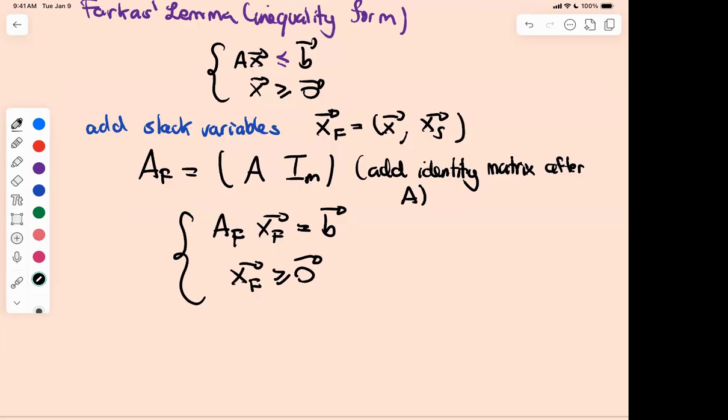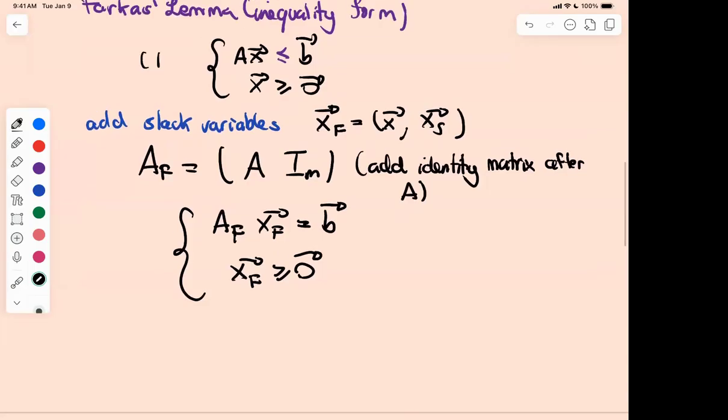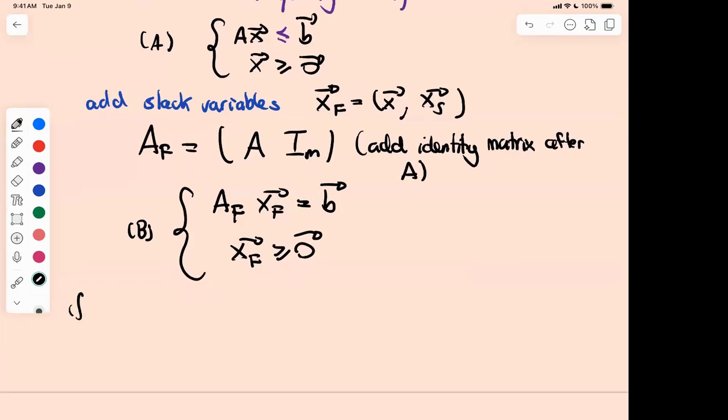So if this doesn't have a solution, you end up in option two, so let's call them A and B. The way this trick works is that if the original system does not have a solution, then the new system with slack variables wouldn't have a solution either. The solutions don't change. It's just a useful reinterpretation of it, and then neither does P.